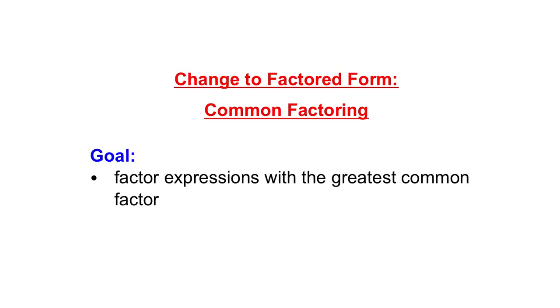In the previous lesson, we looked at how to change from factored or vertex forms into standard form. In this lesson, we're going to start looking at how to change from standard form to factored form. And we're going to start with the basics of factoring. Today, in this lesson, we're just looking at common factoring. So we're going to be able to factor expressions with the greatest common factor. That's what we're going to look at in this lesson.